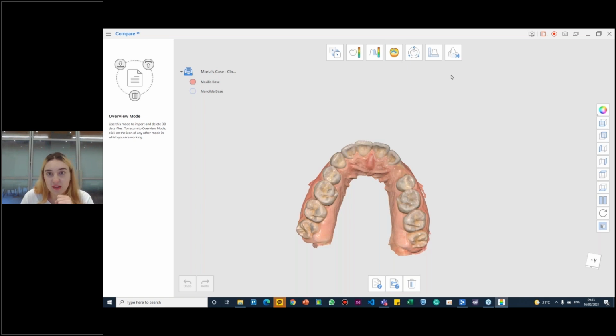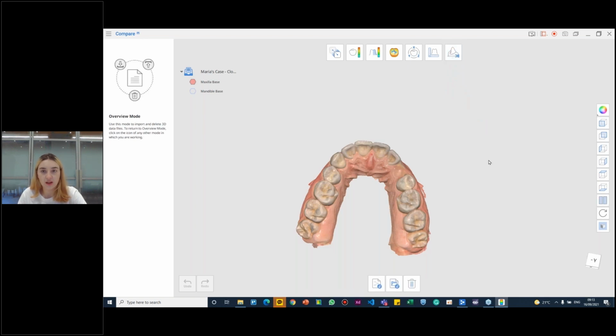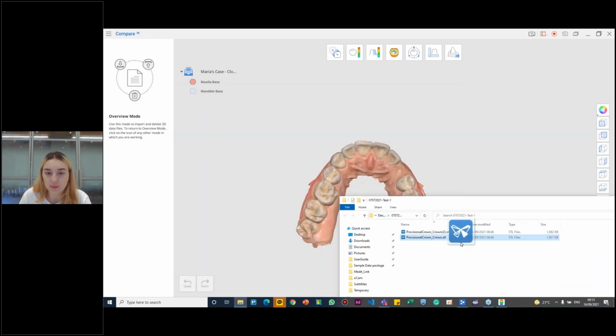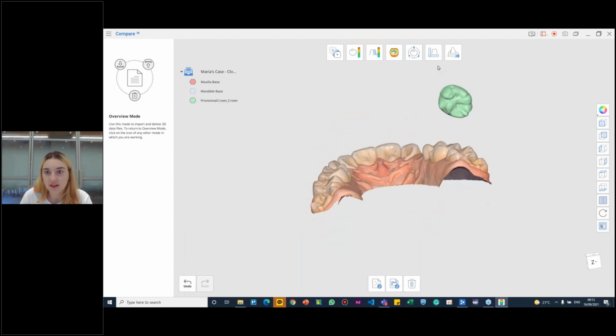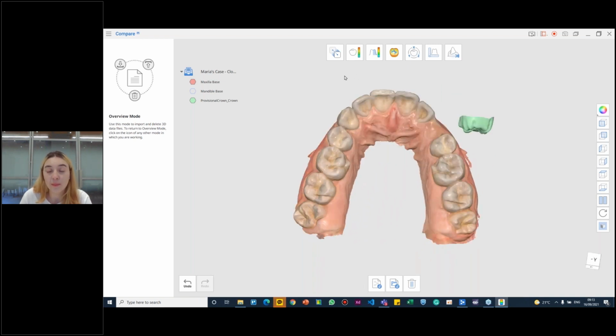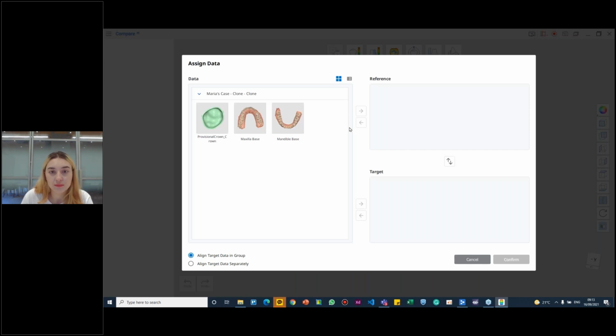And even better, when you exit from any mode, just click on the mode button and you will go to the overview mode. Now I have a file that I want to import, and I'm just going to drag and drop it. So it's really that simple. You can actually just open the file and drag it into Medit Compare. Yeah, okay, your design file there.